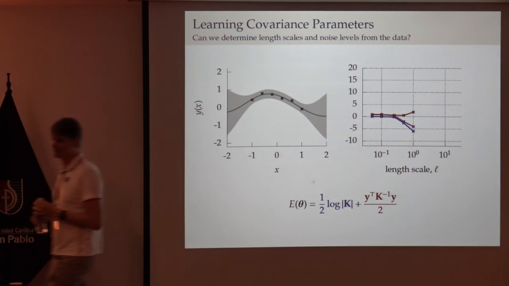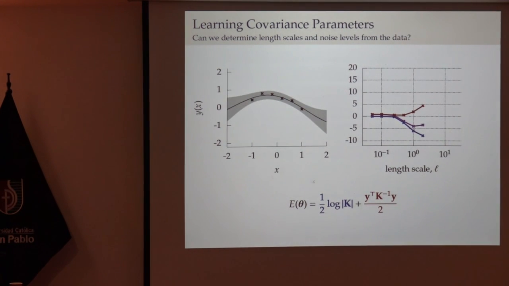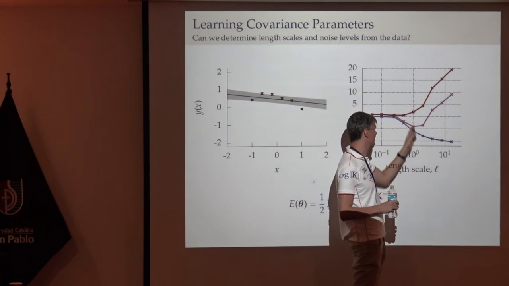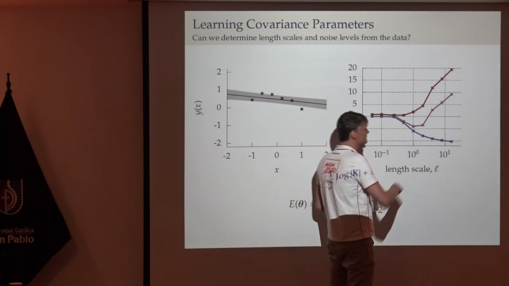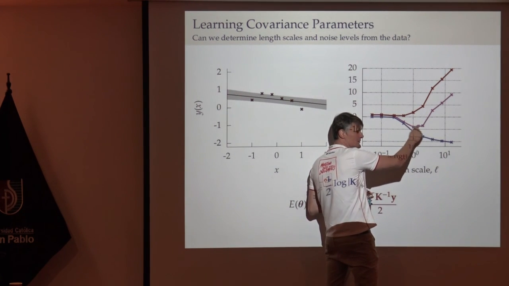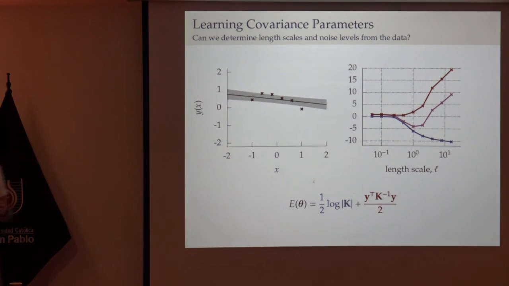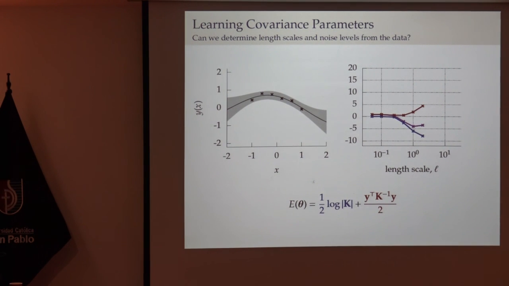So the fact that the capacity term is dropping down means it's dominating until this point where now the poor quality of the data fit dominates. So you get a minima, which in this case is around 1, which is actually the length scale I used to generate the data. Of course, it's not going to be exactly 1 because it's a continuous space. You get a minima that suggests what the fit should be. So when you're doing maximum likelihood in the Gaussian process, that's why it's choosing. So actually, there's not much to choose between those two, according to the model.